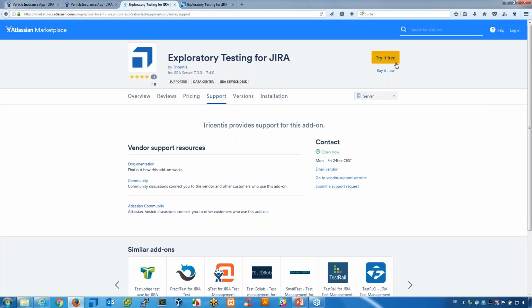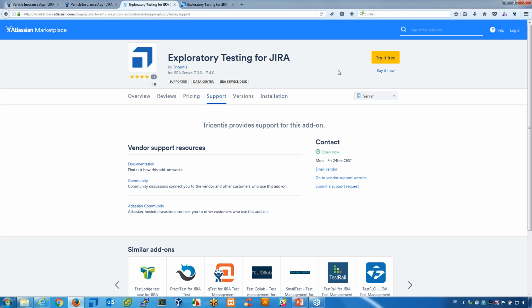You just click on Try It Free. You can then download our add-on and install it in your JIRA instance. The trial is for 30 days, and you can always renew the trial multiple times. These are the same conditions for any other add-on out there. So please feel free to make use of it. Great.